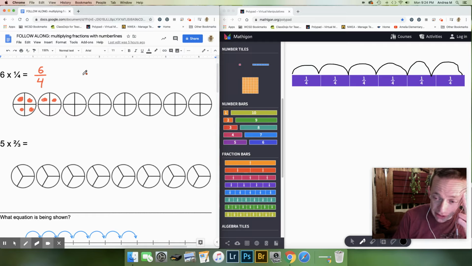So pausing here for you guys to say, all right, what's the mixed number with that? All right, that's going to be 1 1/4. And I can hear some of you saying this now, and if we were in the room together, I know you'd be raising your hand because some of you would also be noticing that this is 1 1/2. Okay, cool.